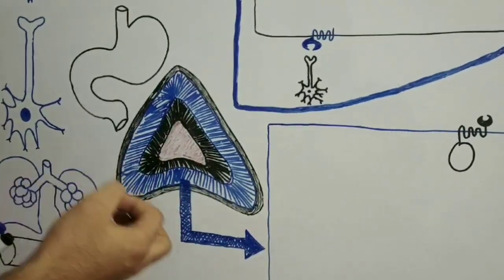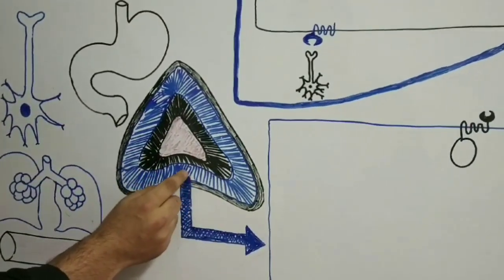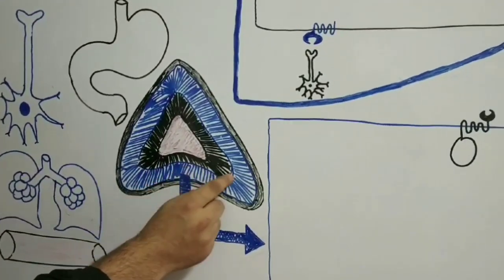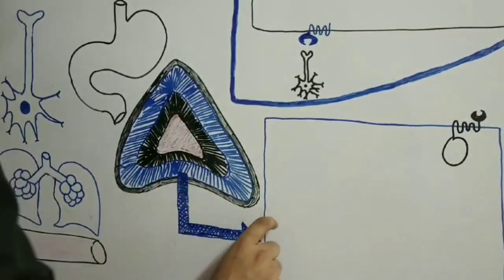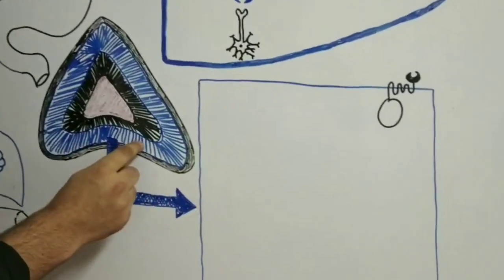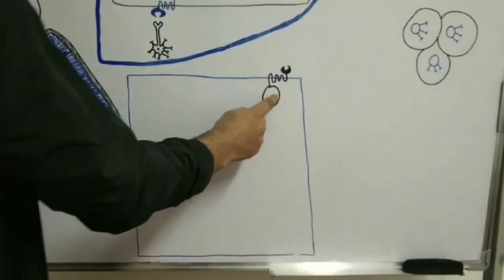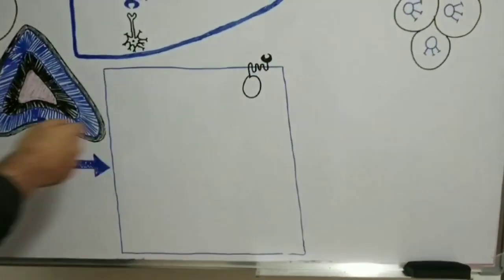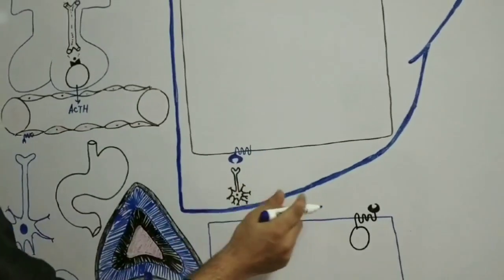Cortisol is a glucocorticoid. Now how will it act? Here I have shown the zona fasciculata. It is in the blue color. I have zoomed in on one cell of the zona fasciculata here. Here is the receptor for ACTH. Now look here. This ACTH will come and bind here.